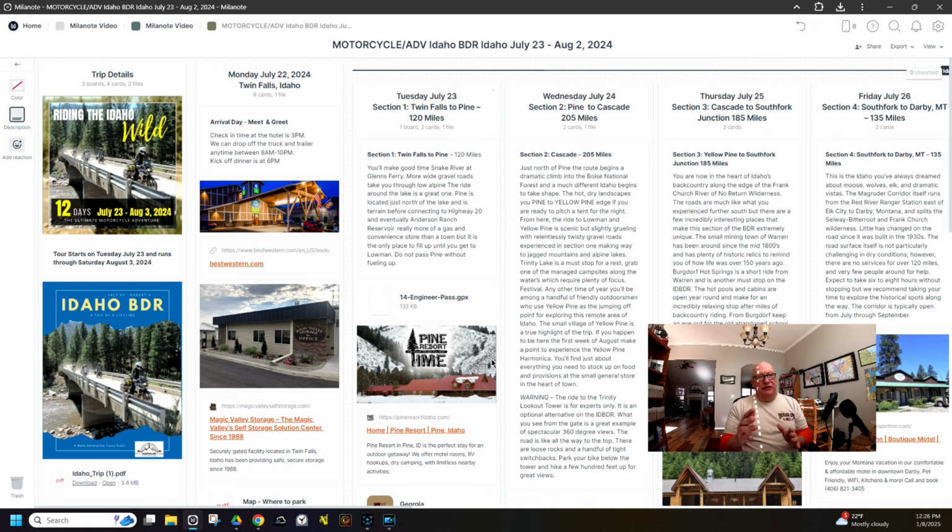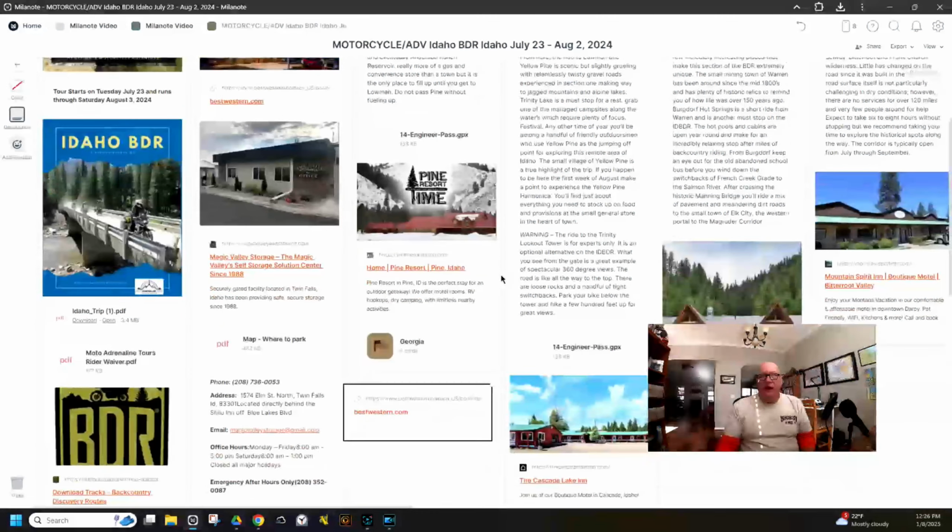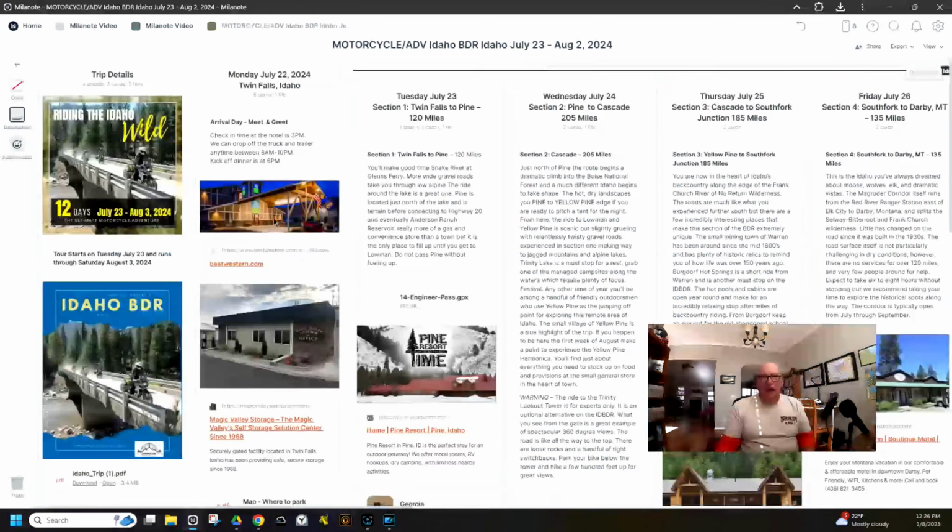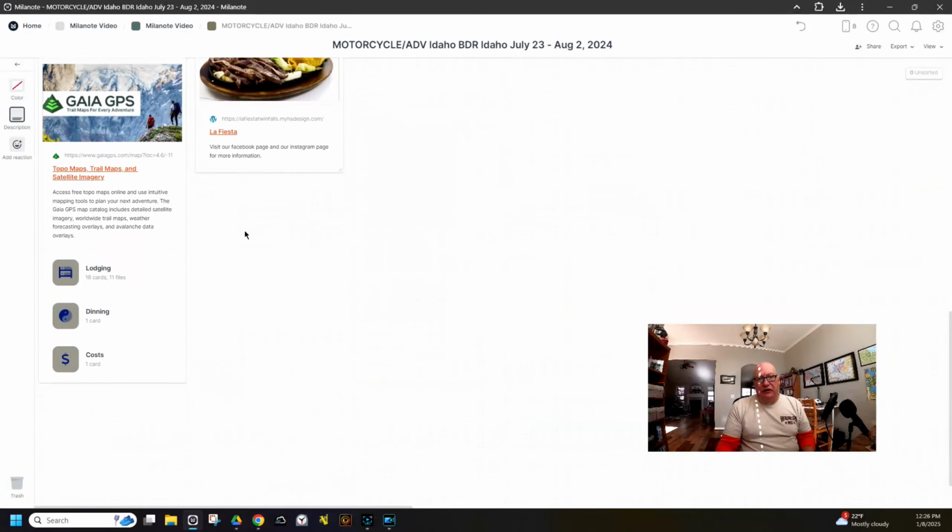So when you're traveling and you're going from one hotel to another, everything's here. So you don't have to worry about where you're staying. There's a mobile app for Milanote, and it's so easy to look at confirmation numbers, and I'll show you more of what I do as well. So say you're at a hotel and the hotel says, "Hey, we don't have any recollection of your reservation."